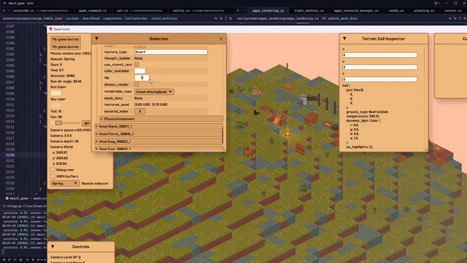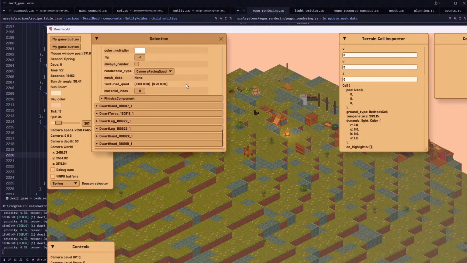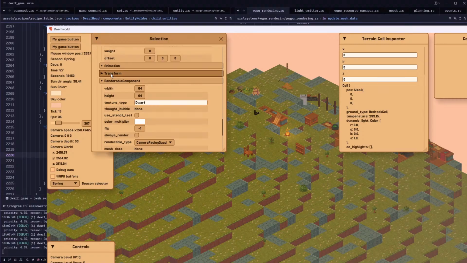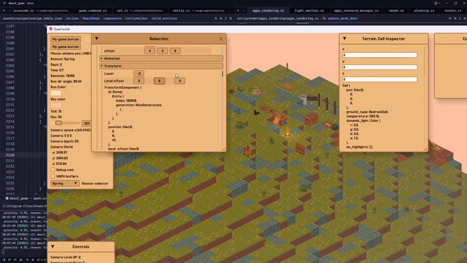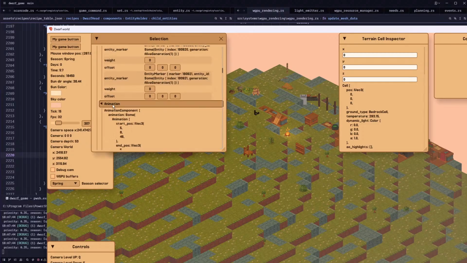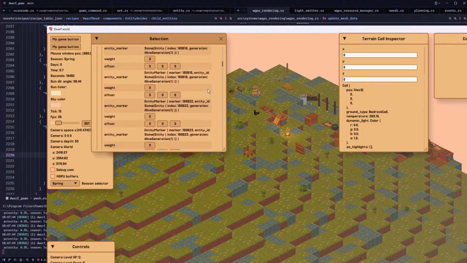Cool. So this was good for iterating on various things. Almost all components are editable. Some of them not, but it's very easy to add more stuff.